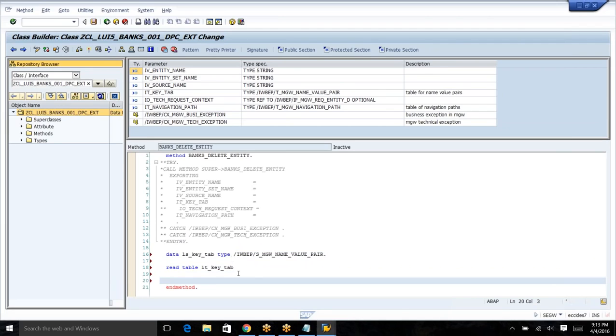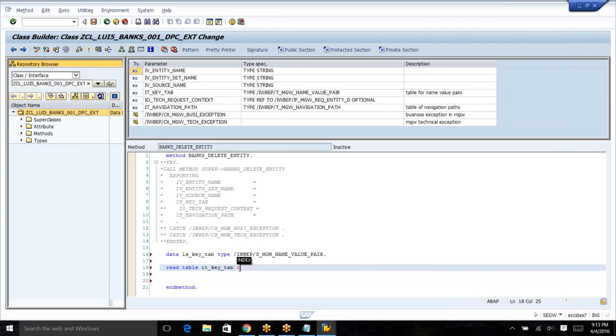Okay, and into ls key tab, with key name equal to what is the key name of the entity, bank key. So this is the property, I mean this is the label of the key in the entity.